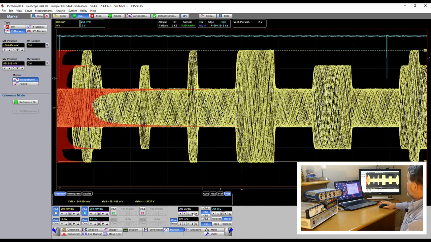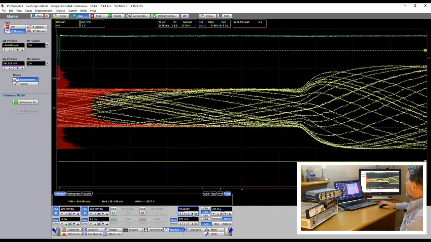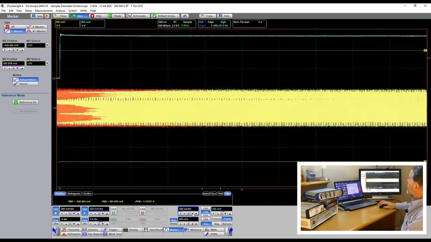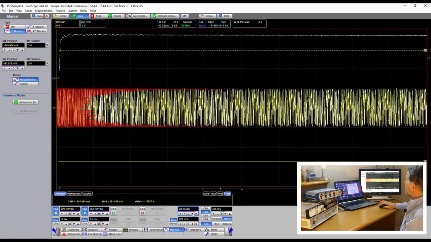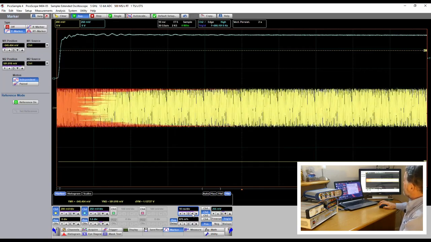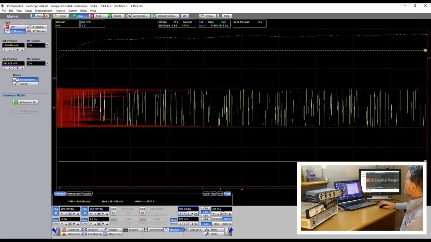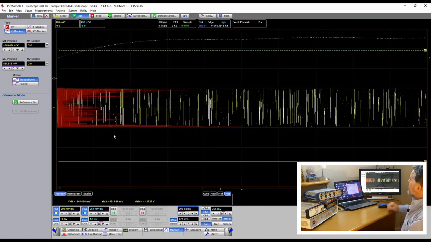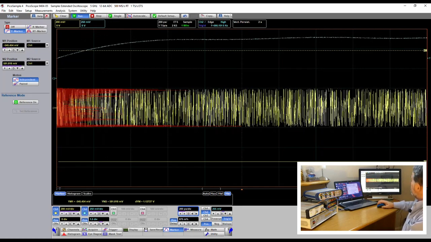If we now begin to speed up our time base, we've now moved into ETS acquisition from our previous real-time acquisition, so we're now using equivalent time sampling, and I'm going to take this all the way up to 200 picoseconds per division, 1 tera sample per second now.